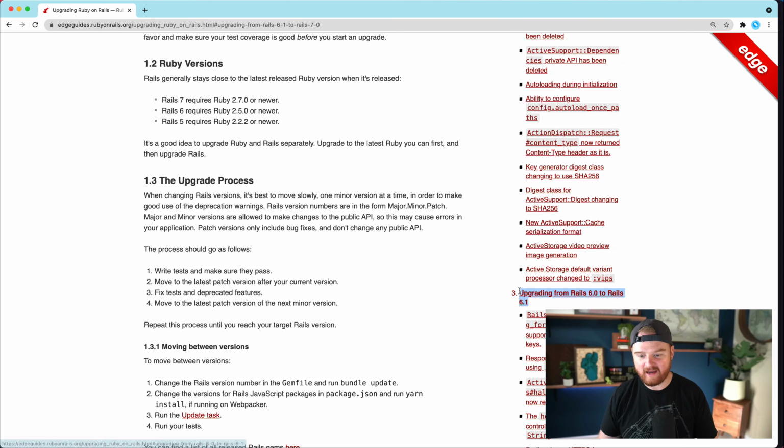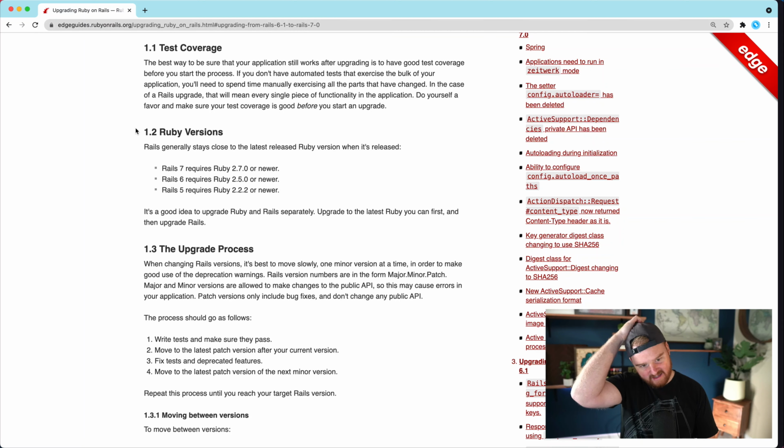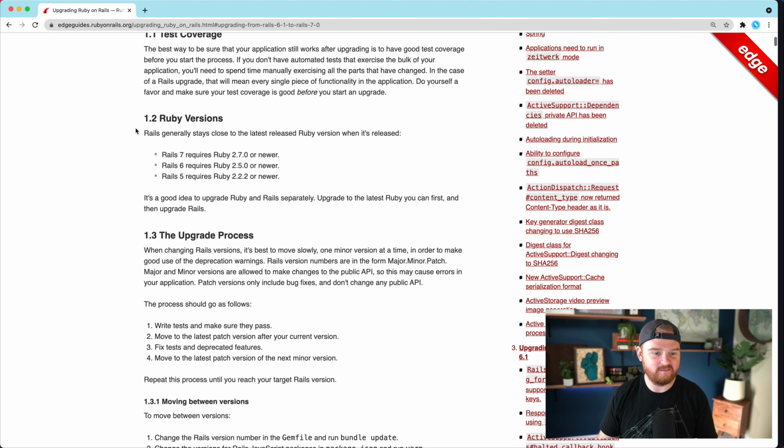So for instance, back here, you could learn how to upgrade from Rails 6.0 to 6.1. And now at the very top, we have instructions for upgrading from 6.1 to 7. General advice it gives you is to make sure that you have tests set up. We don't have any significant tests written yet, so it'll be whatever.